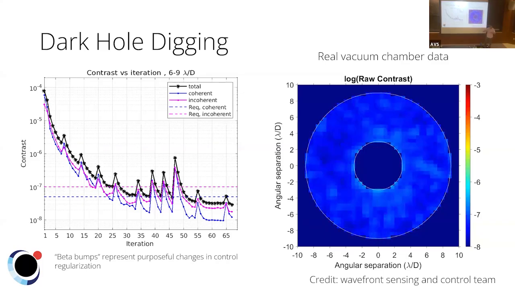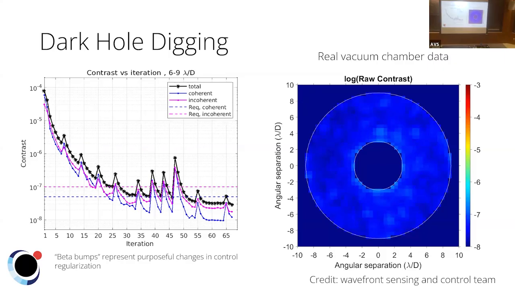This is the whole technique of Roman that we're hoping to apply to habitable worlds: doing this thing called wavefront control to dig these dark holes, so that something that originally had about 10 to the minus 4 times starlight in this dark hole can be dug all the way down. So we're rejecting about a factor of 10 to the 4 in starlight, removing about 10,000 times the glare of the star in this annulus, so that we can search for planets here that are much fainter than any planet we've imaged before.